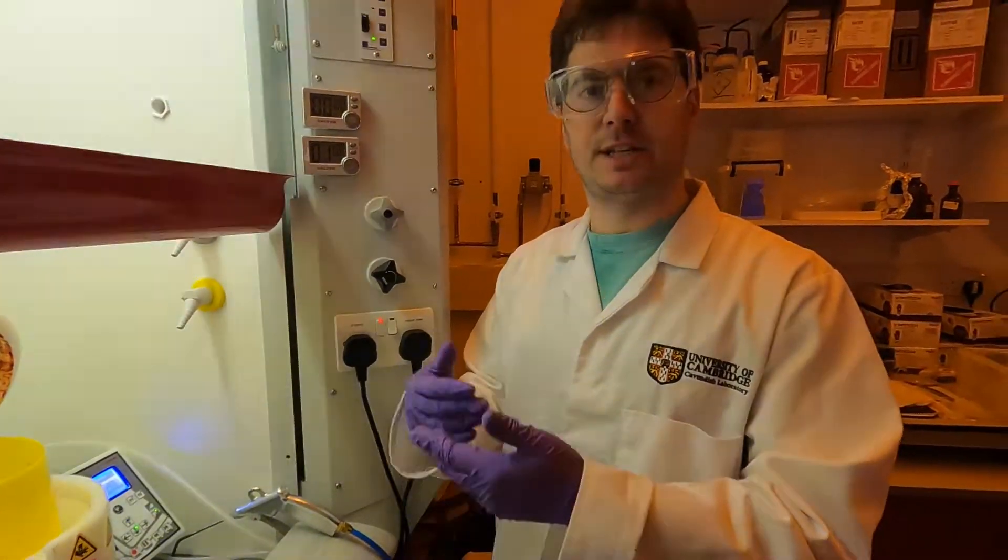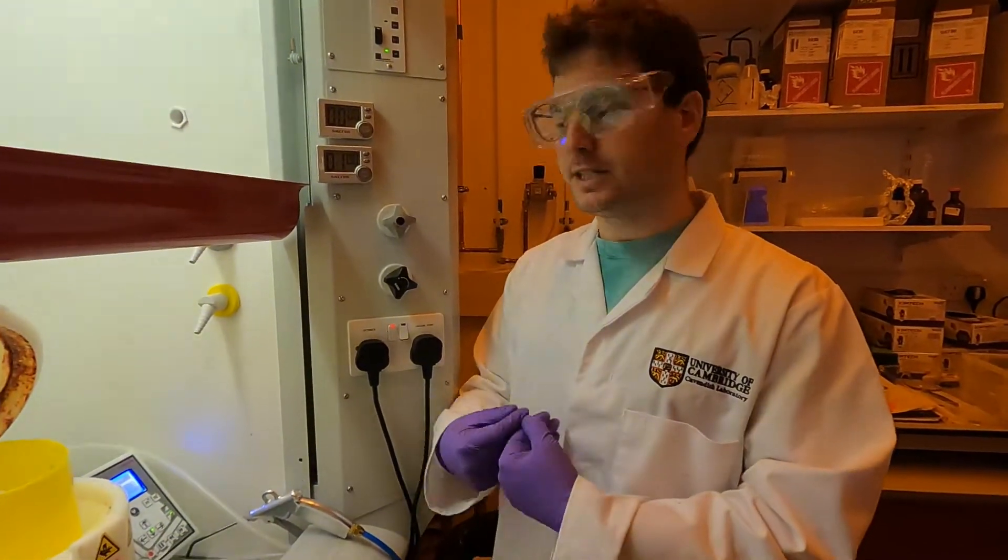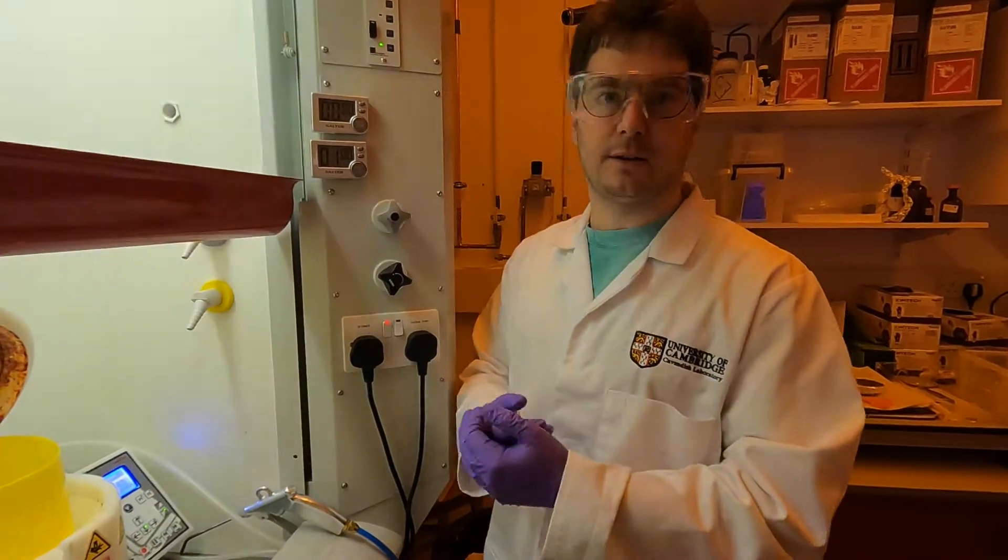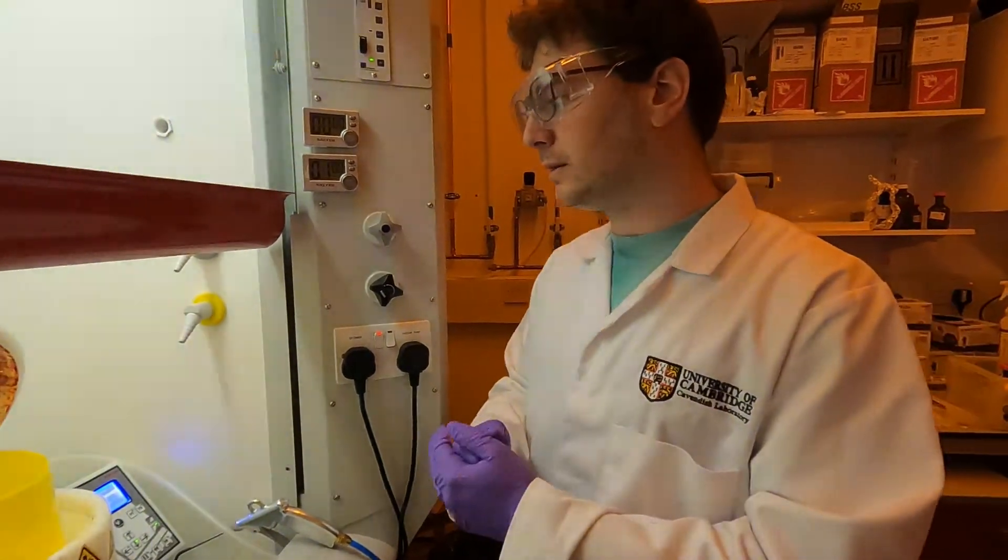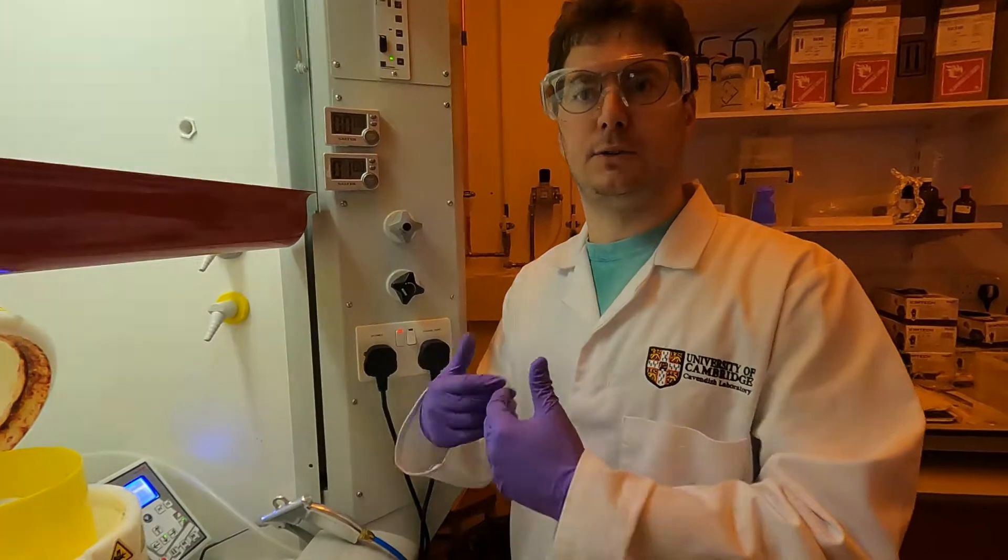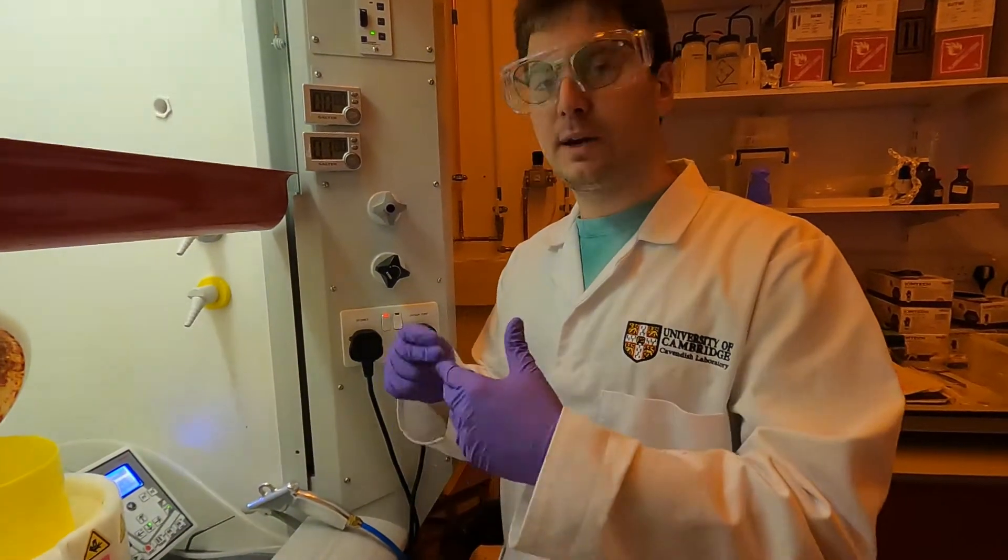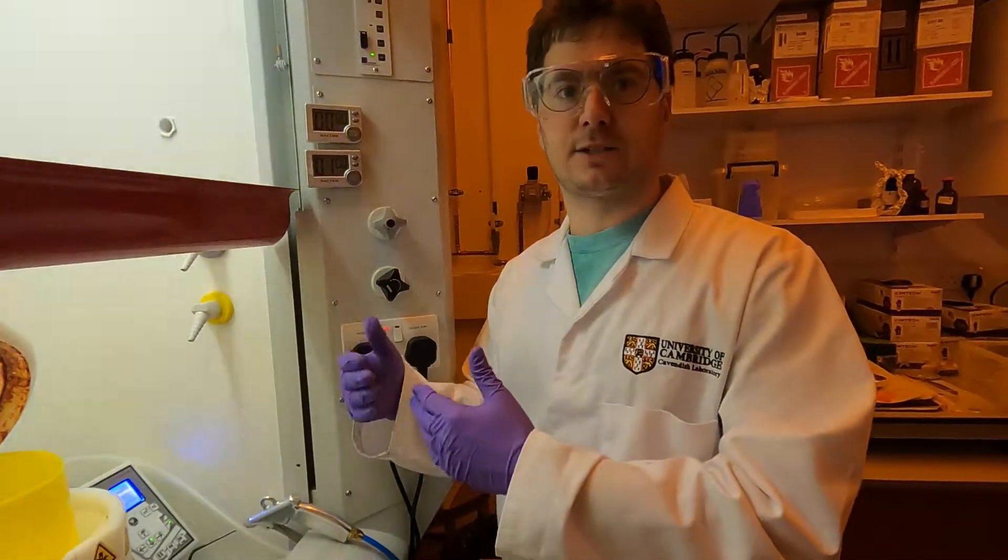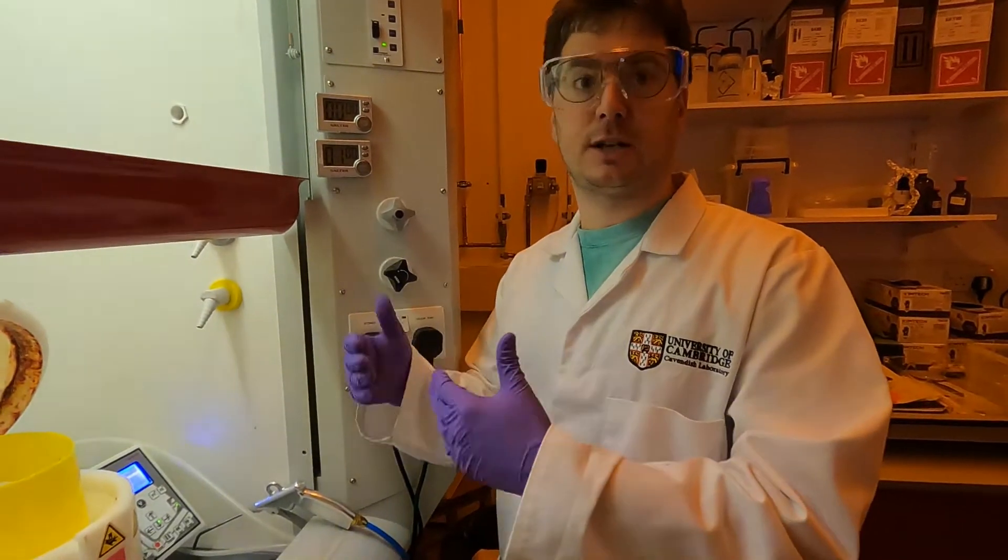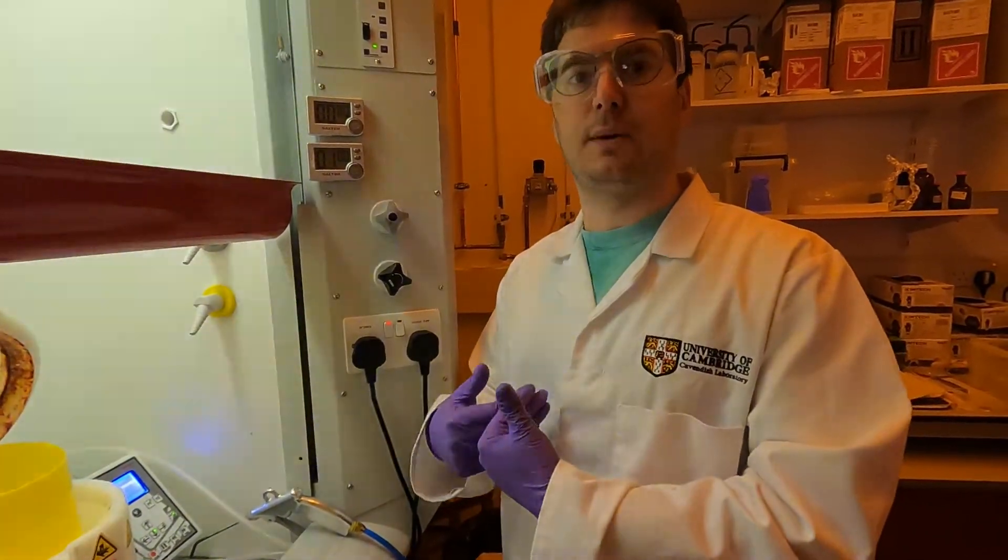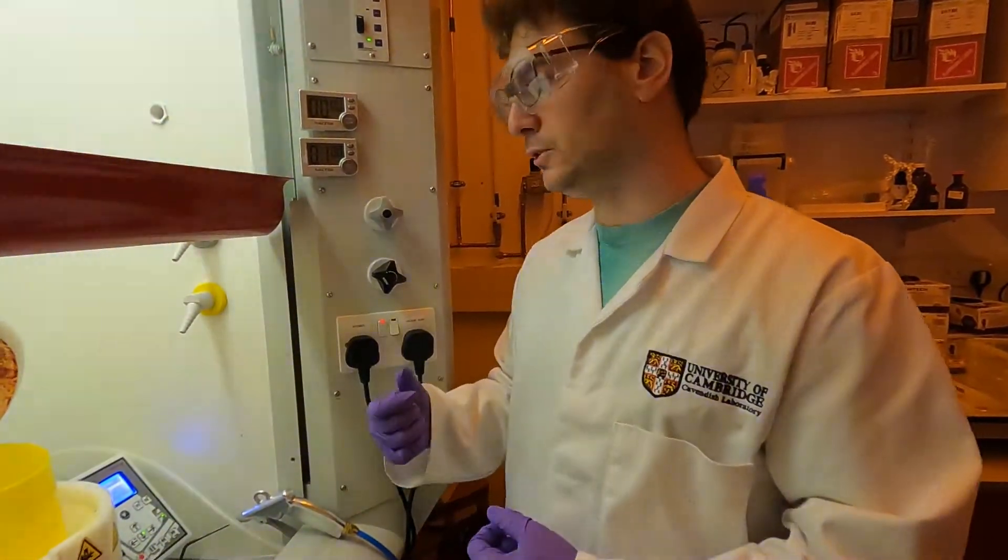Depending on the type of photoresist that you choose, you will get different thicknesses, so consult the data sheet or the protocol of the experiment to see what spin speed you need to use to get a certain thickness. You can adjust within a certain range the thickness of the photoresist, but if you have to change the thickness by a significant amount you might have to buy a different photoresist to be able to do that.